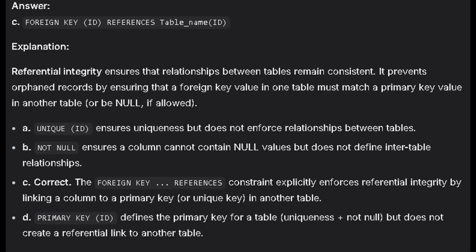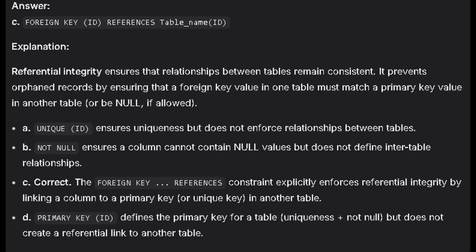Explanation: referential integrity ensures that relationships between tables remain consistent. It prevents orphaned records by ensuring that a foreign key value in one table must match a primary key value in another table, or be null if allowed. A. Unique ID ensures uniqueness but does not enforce relationships between tables.